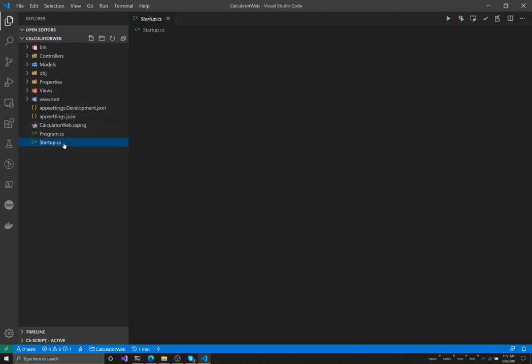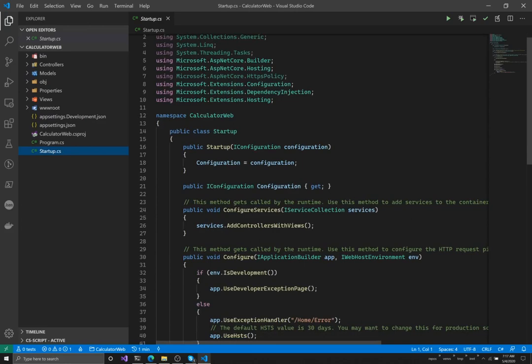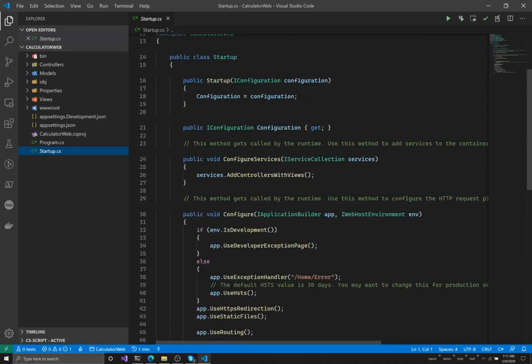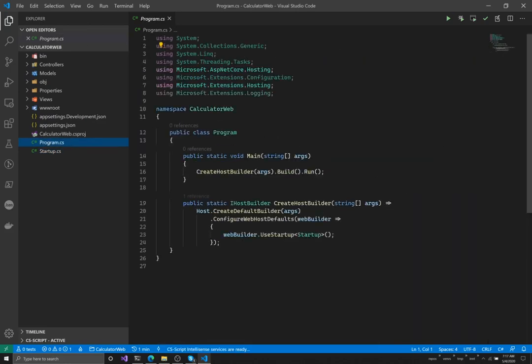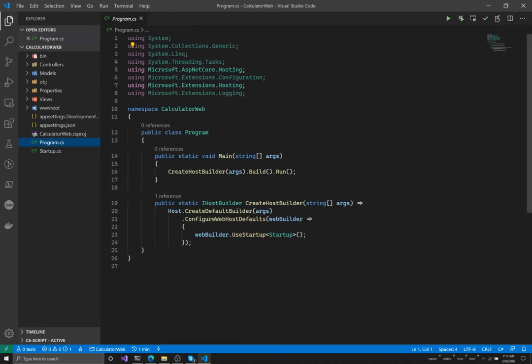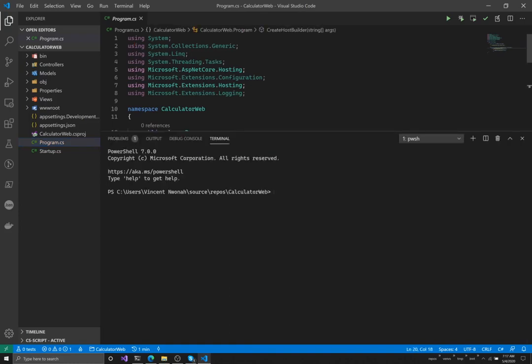Now there's a startup class which we'll talk about later. As for now, let's just ignore it. And there's a program class. We're going to talk about what this does in subsequent episodes. But for now, I just want to open my terminal and just say .NET run the same way we would run an application in a console application. It's the same command. So we go .NET run and we hit enter. And I want you guys to see what's going to happen here.